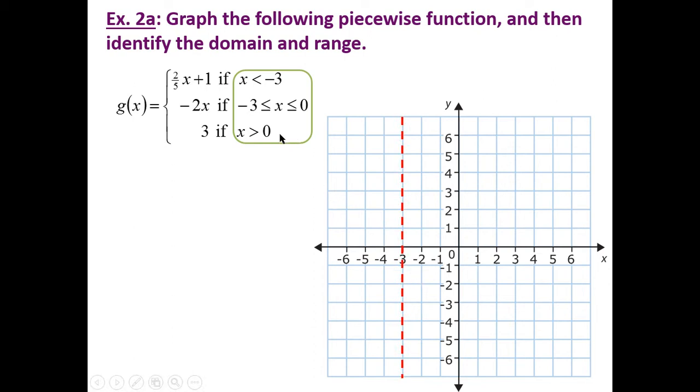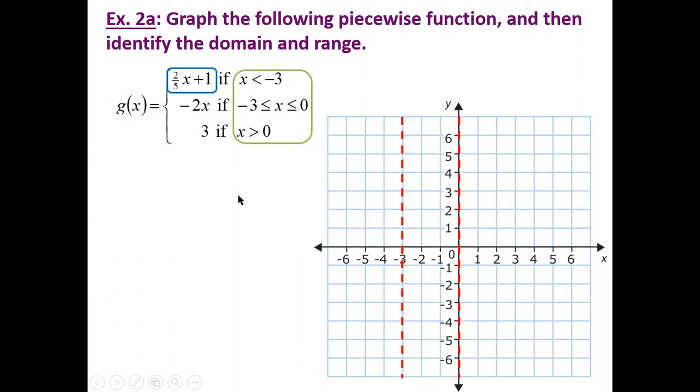Well, if we look to the bottom one then, x greater than 0, that tells us 0, that's right here at the origin, and that would be a line just going straight up and down the y-axis. And that makes sense too, because our middle part has x being in between -3 and 0, and that would be this region here in the middle. So we have 1, 2, 3 regions that will make up the three different pieces of our function.